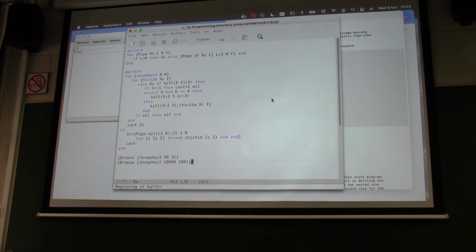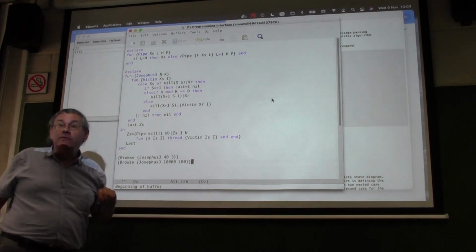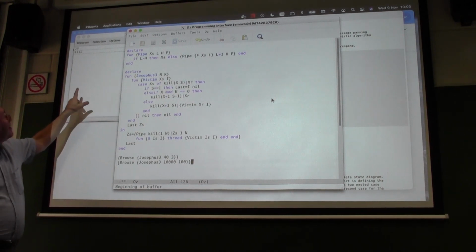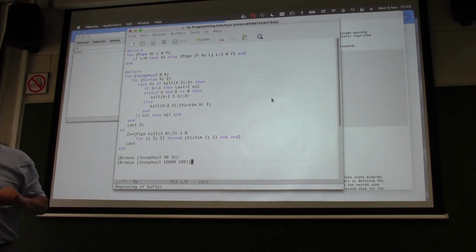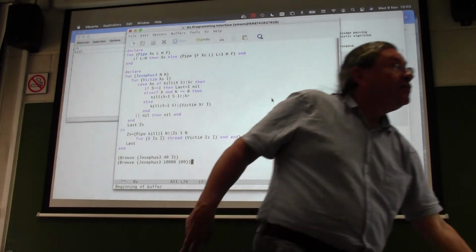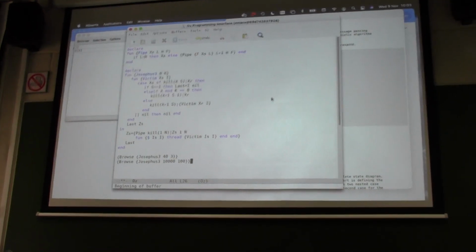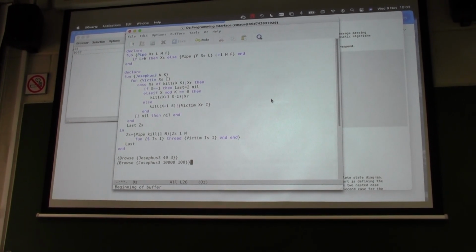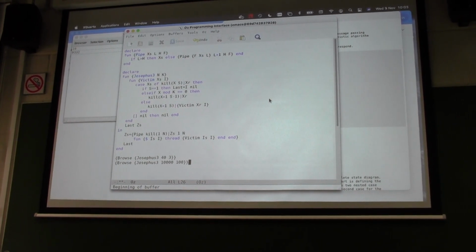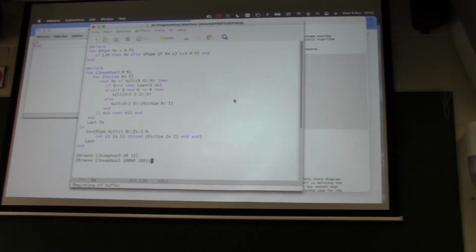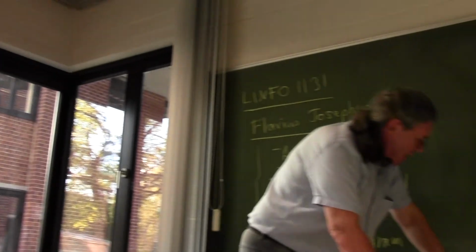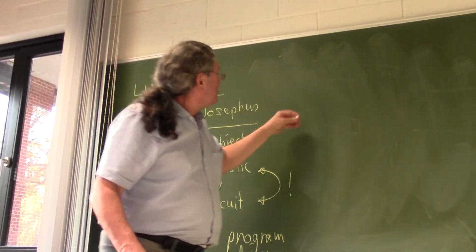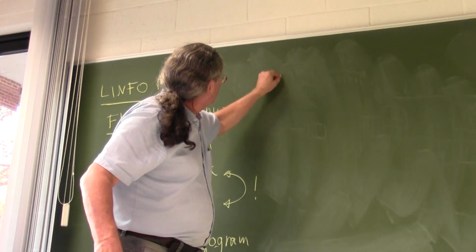So what I want to do now is make the active object one as smart as this one. I want the active object code also to remove the dead victims. You see how it's working? You get the idea. So let me make a picture here. This means that the active object code will get a little bit more complicated. It's kind of a machine language. So here's the active object version.